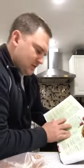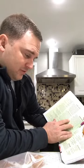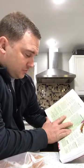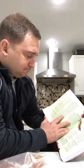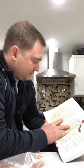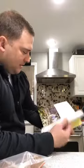And there's even recipes in here for brain brew. It says you can use ginkgo biloba leaf and gotu kola leaf, and I know ginkgo is really good for your brain and your circulation, and gotu kola is actually really good for your skin. If you have loose skin or you've lost a lot of weight real quickly, gotu kola will help to tighten up your skin. So there's all these different teas and all these different ways of doing things. So I thought I'd educate myself, and so just get a book, and then we can figure this out as we go along. So let me see where we are here.